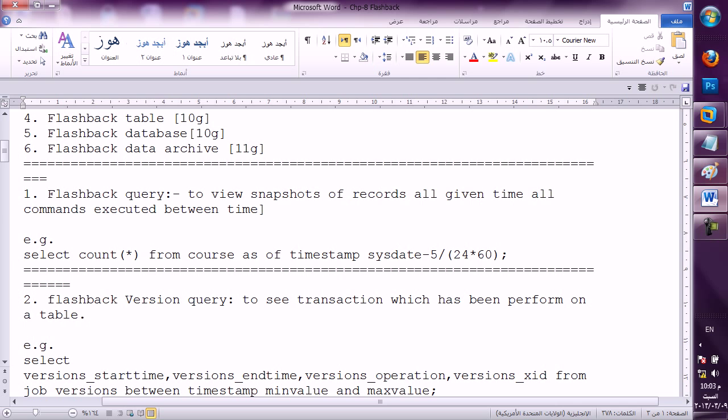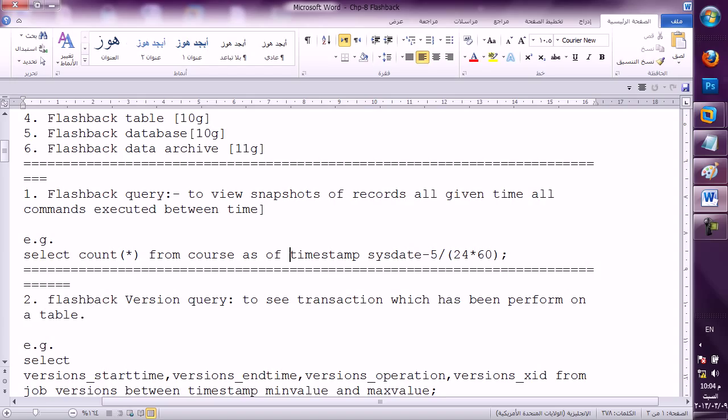You can specify the time. See here, simple: select count star. I want to see how many records have been inserted in that particular table, suppose the course name table. We will try on EMP now. As of timestamp means Oracle automatically applies a timestamp to each record, with a data type timestamp in which time and date are maintained.